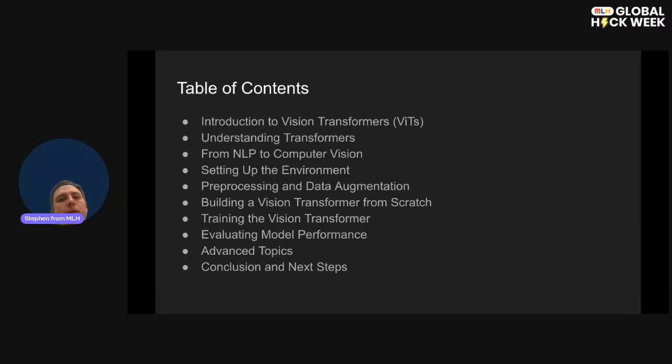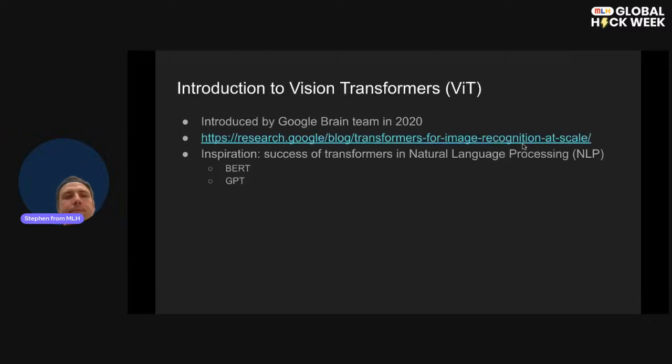And then we're going to build our vision transformer. We're going to load it in from, primarily we're actually not going to build from scratch. That might be a little bit of a misnomer there, but we're going to load in a model from a previous attempt, a pre-trained vision transformer model. And we're going to fine tune that by training it, and then we're going to evaluate the model performance. Okay, and that's going to be really the whole day today. But yeah, then I'll talk a little bit about how you might take this a step further.